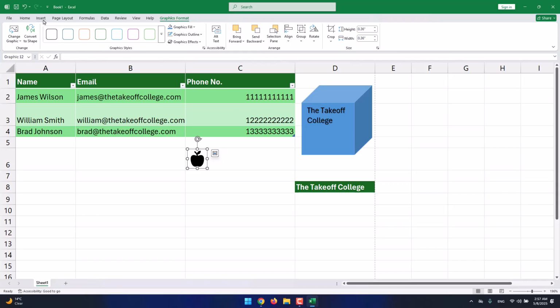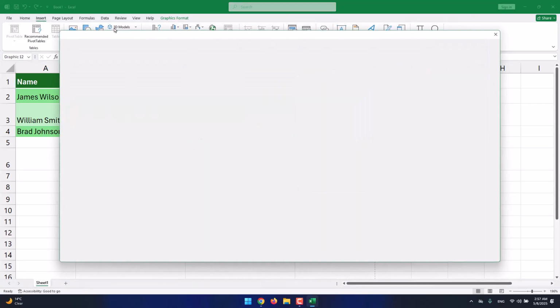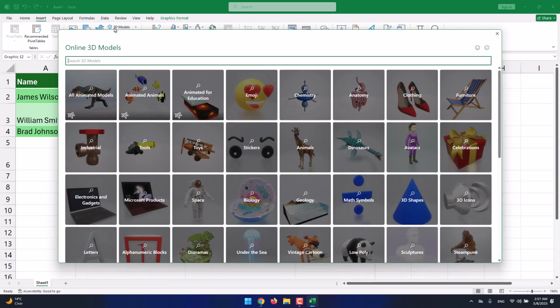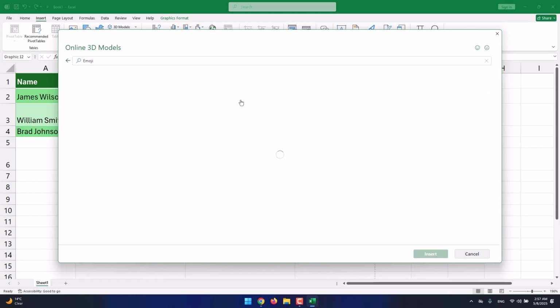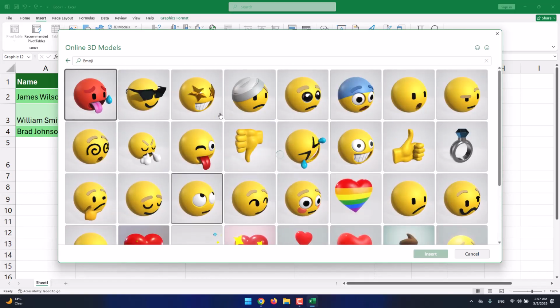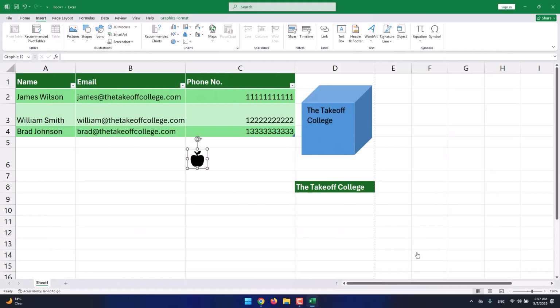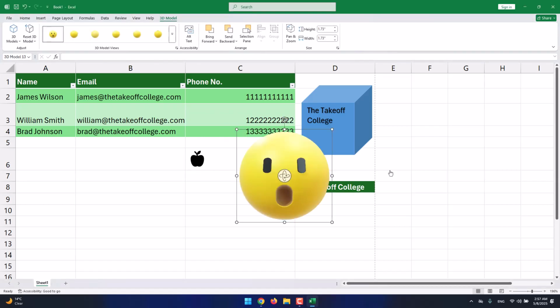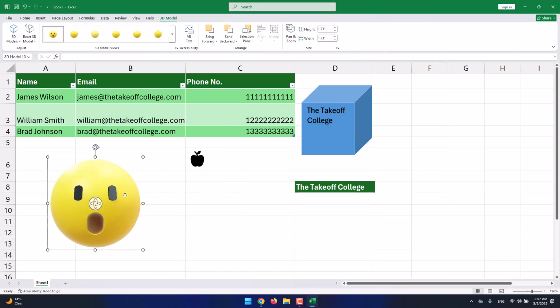The next insertable that we have over here is 3D models, which are available in all parts of the Office family, as you probably know. If you've been through the Word course and PowerPoint course, you know what I mean. And over here, as you see, we can choose between these 3D models that it provides us with, and we can click on Insert, and afterwards, as you see, we will have them inside our project.